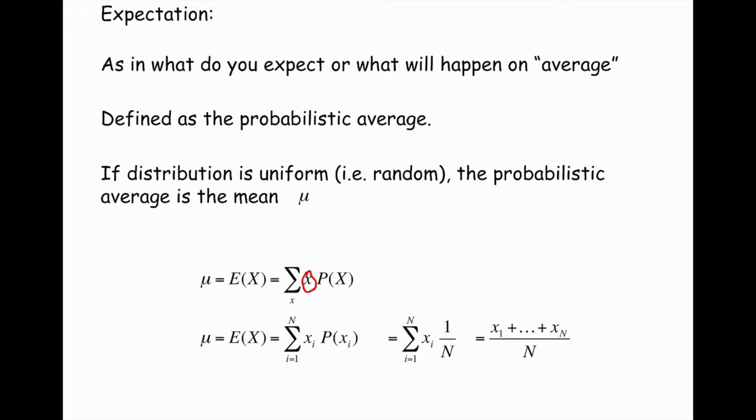Now, another way of computing expectation: sometimes you just have data and you don't know at all what the true probability is. In that particular case, what you do is you make the assumption that each outcome is equally likely. If you have n many outcomes, the probability of each one is 1 over n. And so what you're doing when you take the average is computing an expectation. You have each of your values x, and then you have the probability of each of them, which is 1 over n. If we calculate that, that's the sum of x times its probability 1 over n. If you add them together, that's exactly this quantity, which is the average.